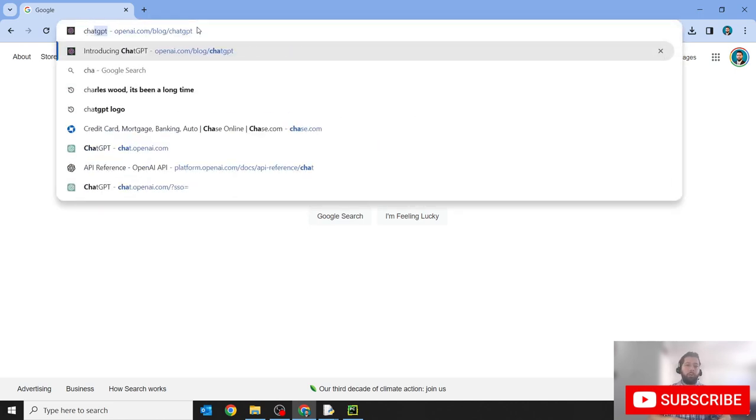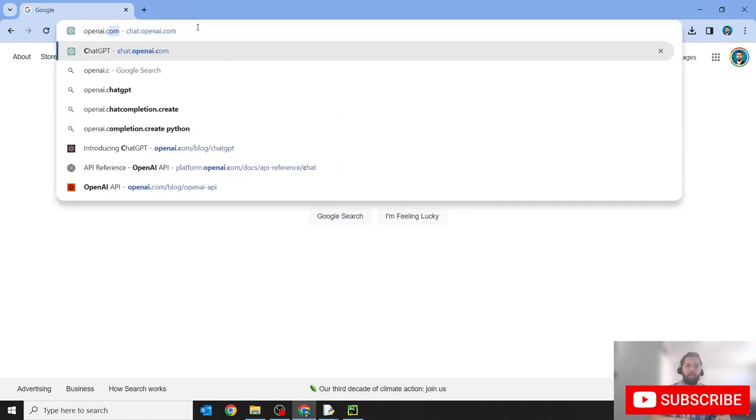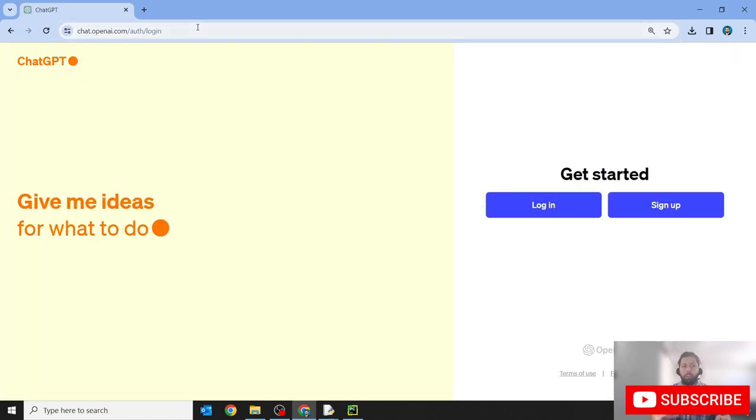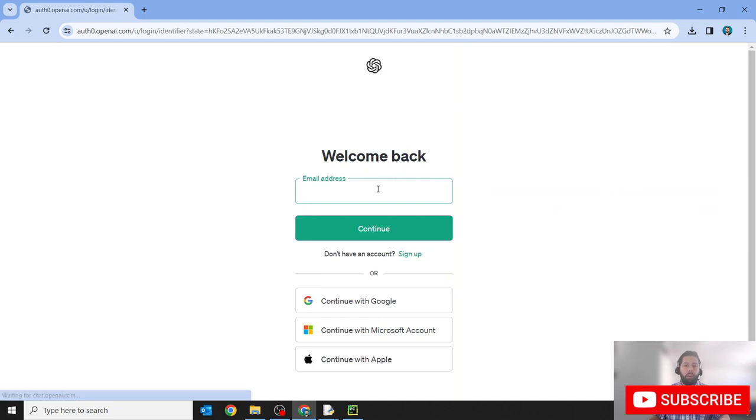So we're going to go ahead and start with going to actually the exact URL is openai.com if you want to start there. And then you can just click on log in. Okay, so do recall, openai.com, click on login. And then in my case, I have a Google account, so I'm going to continue with Google. If you don't have an account, sign up. But for my case, I can just continue with Google.